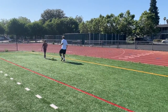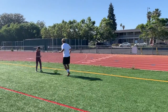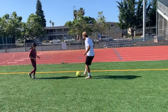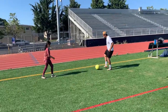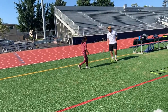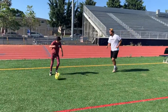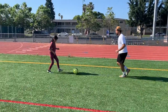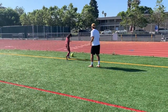You can definitely modify the time of the activity as well. If by this time you feel like you don't need to warm up with the ball, by no means, you can definitely scratch this part of the video and move on to the shooting. But again, this is just to get comfortable with the ball and really slow down our movements to more coordinated, small, short movements with the purpose of getting good touches, a lot of repetitions, and a lot of passes and traps.